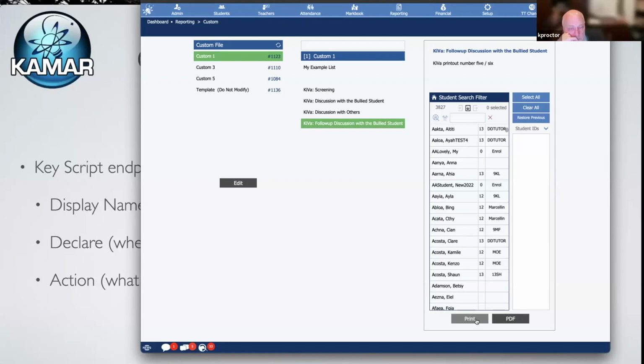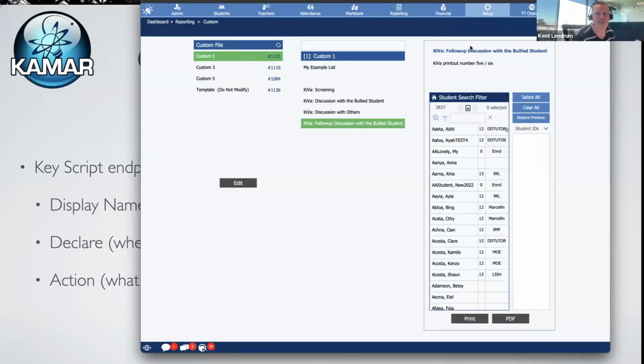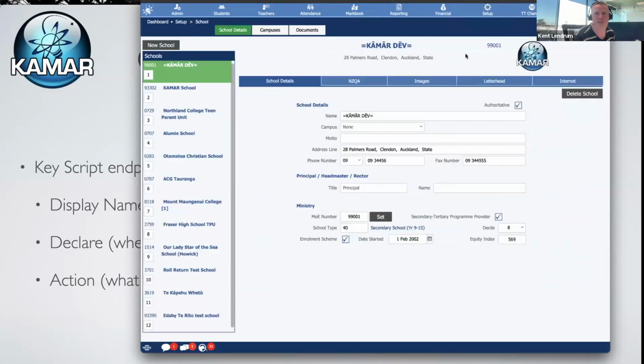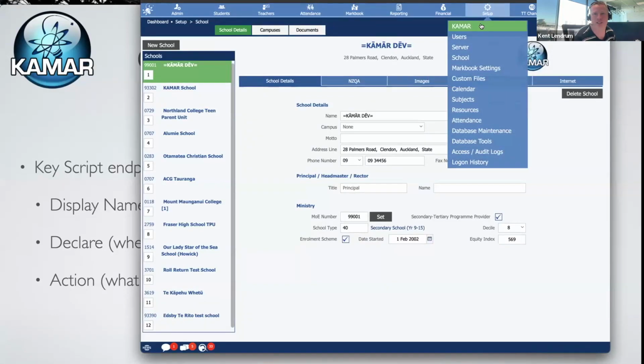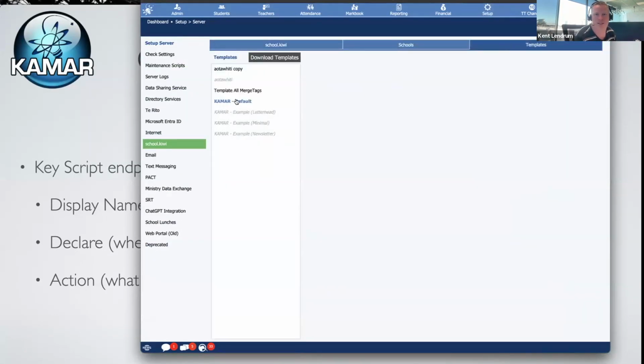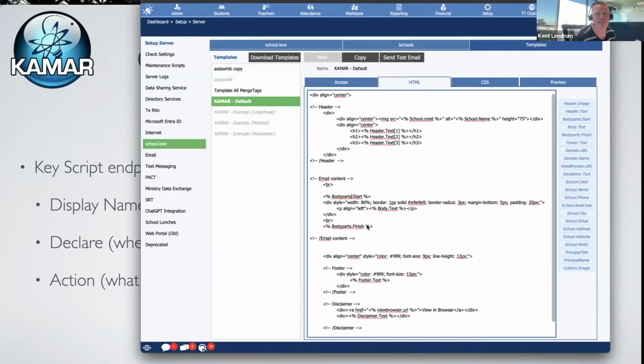Do you do a similar thing for any kind of email templates or anything like that? Well, for the email templates, what we've done, set up. Where do we do those now? Hang on, I just need to remember because this is not my area of expertise. I think it's setup server, school, templates. We give them templates, and we've given them an HTML editor where they can then design the template. And these are just merge fields that we then insert the data into that they've asked to get inserted.